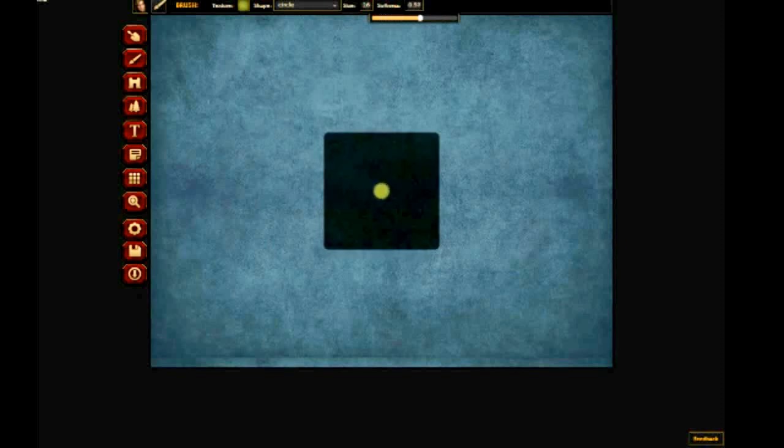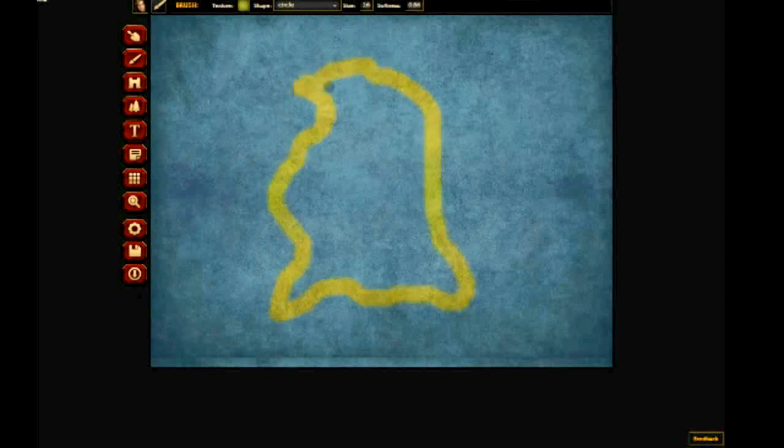So let's see, what do we want to make here? Softness needs to go down, there we go. You can adjust this as well. As you can see, it'll start painting out more if you have it up high enough. I usually like to keep it up pretty high. That way if you dot, it kind of starts filling in gaps around it. Alright, so let's just make the general shape of an island here. Alright, simple as that. Make it a little bigger, fill in the gaps.